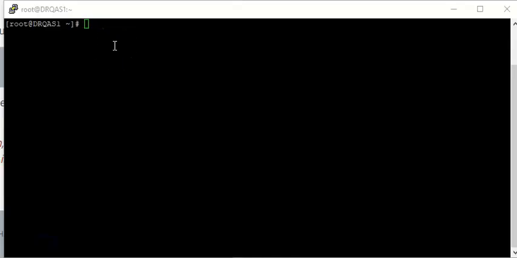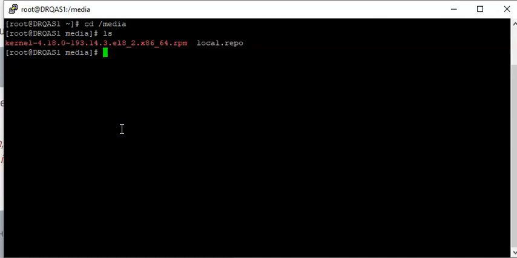Okay, so let's look at the first method. You can download the .rpm package, the kernel package, from the Red Hat package browser. I already have it downloaded in /media, so you can see the kernel that we want to upgrade to. To see the kernel that you're currently running on, you can use the command uname -a.